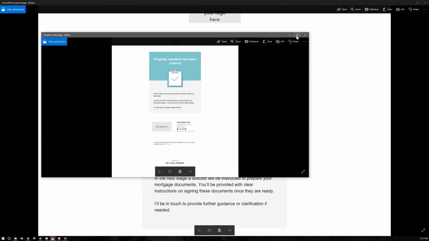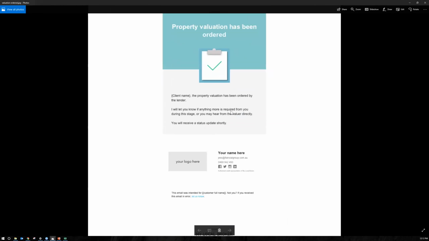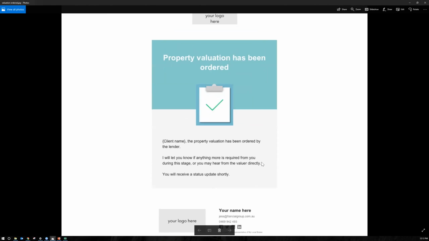And from a valuation standpoint, if the system traps that it has been ordered and it's been received, 2 separate emails will go out. Some banks don't obviously manage valuations or trigger the back channels via Reply Online. So not every lender, and if it's an upfront, those sorts of scenarios won't get trapped. But if that does happen, then you're provided with that status. We'll pass that on accordingly.